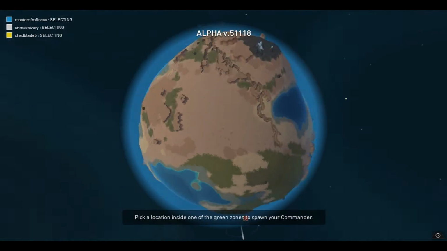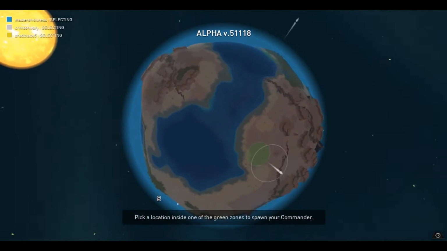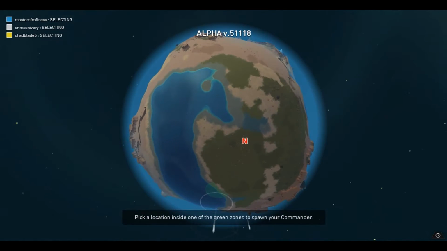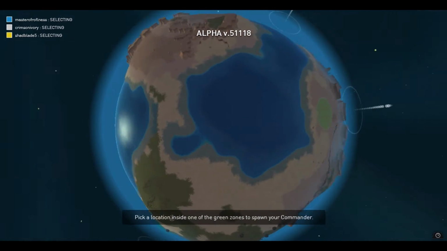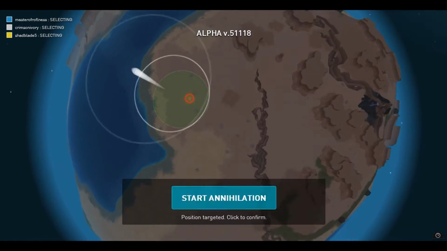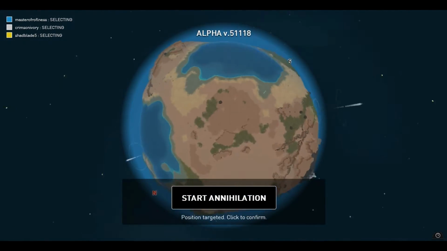This is a free-for-all on this little Earth-like map. I think it's a little tropical map. I'm not really sure. I don't know the differences. I think tropical has more rainforest and less mountains, so this is probably an Earth map. Either that or I'm blind. Anyway, so we spawn over here.